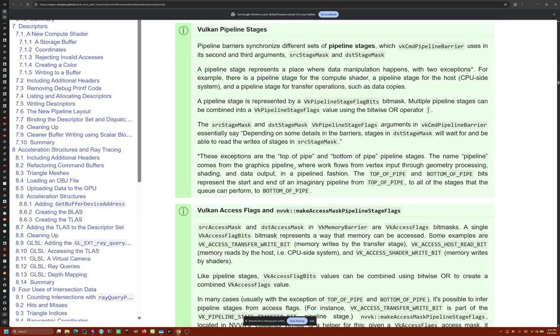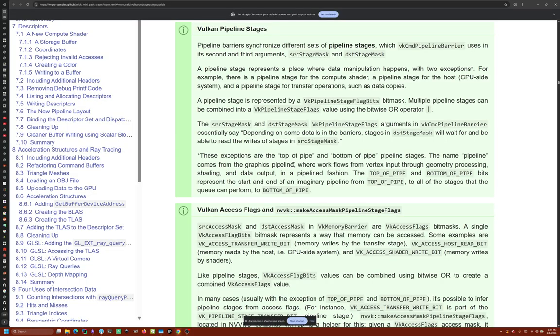A pipeline stage represents a place where data manipulation happens. There are two exceptions, the top of pipe and bottom of pipe pipeline stages. The name pipeline comes from the graphics pipeline. Top of pipe and bottom of pipe represent the start and end of an imaginary pipeline.